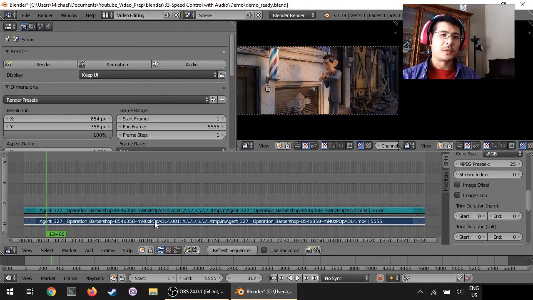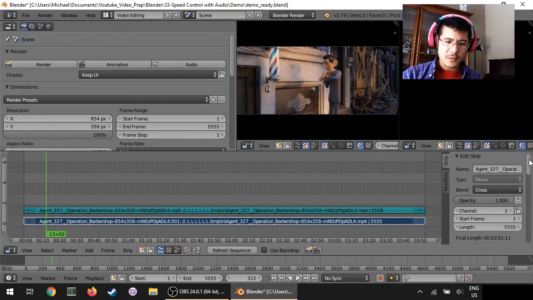Okay, so let's go ahead and get started. So once again, we're going to use the speed control effects strip to do this, and the easiest thing to do when you're working with the speed control is just adjust the length of the input strip, and that will control whether things are going faster or slower. So because we want it to go faster, in fact I'm going to make it go double the speed, all I have to do is go into the properties of this strip and change the length by dividing it by half.